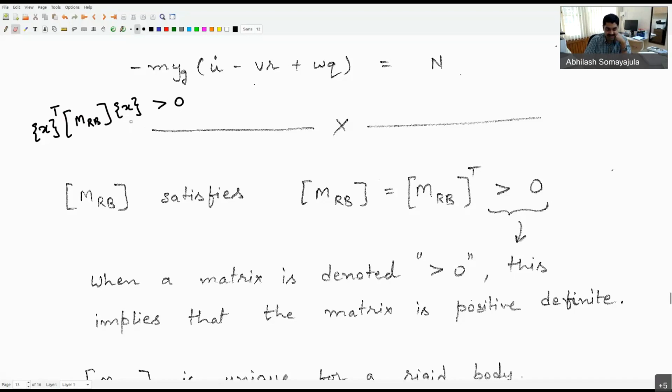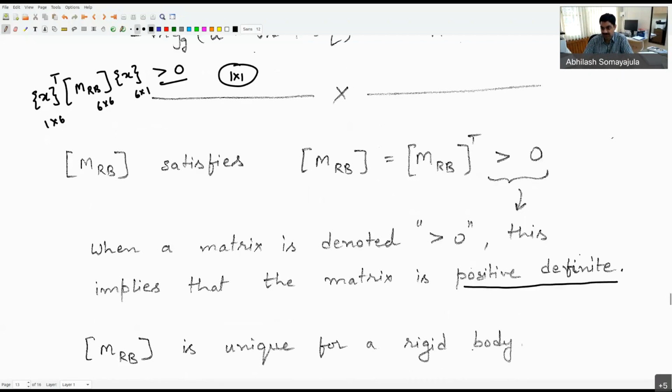Notice here that this is a scalar quantity because x is an n cross 1 vector. The matrix is n cross n, or in this case 6 cross 6. So we'll simply call this 6 cross 1. And then this is 1 cross 6. So when I multiply everything out, I should be left with a 1 cross 1 scalar value, and that scalar value will be greater than 0. Whenever a matrix satisfies this property, it is called a positive definite matrix, okay, and that has certain implications, again, which will be very important when we are trying to design our nonlinear controllers, especially LQR.